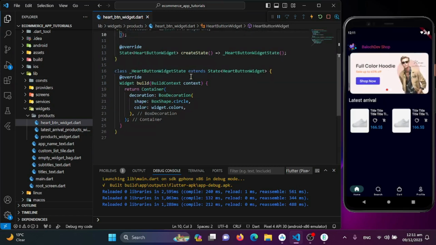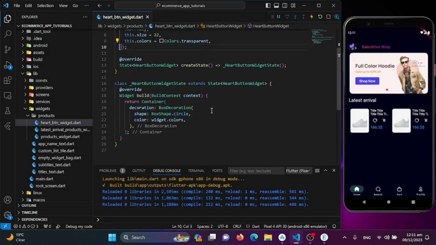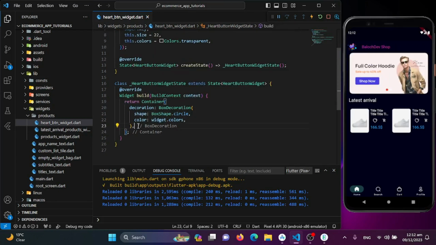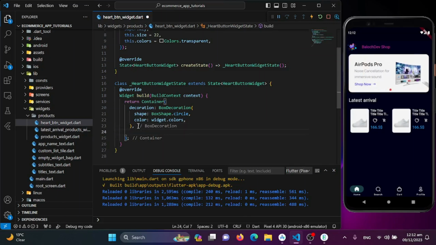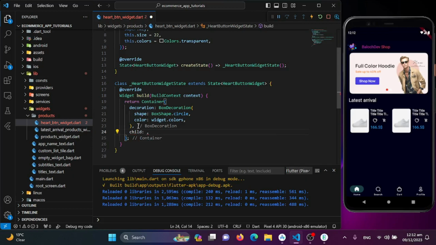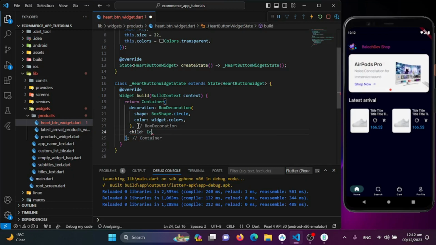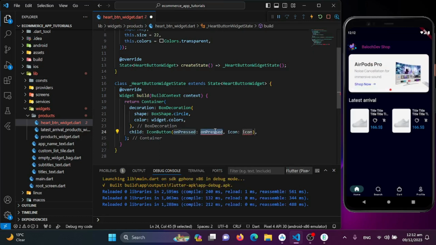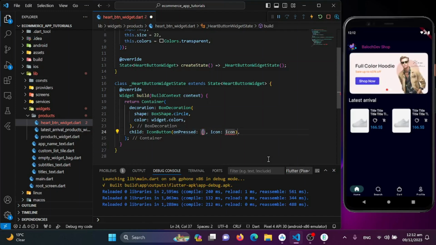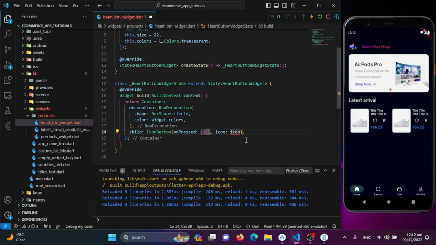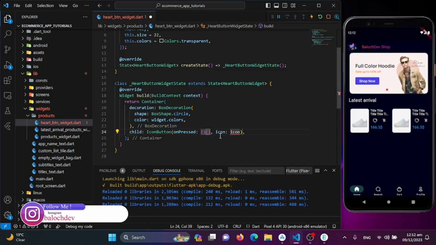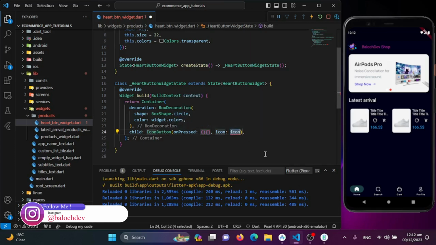We also need to specify the on press function of this button. When this button is pressed, it should do some kind of action. So for that we will be using the container's child property, and inside the child property we will be adding the icon button. By using that, this button will be clickable, so it just requires the on press function. We will provide it later on, or we can add a print statement to show it on the debug console. I'll leave it empty for now.